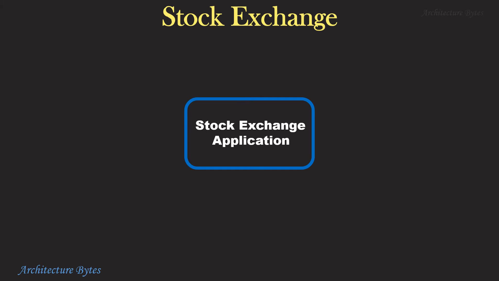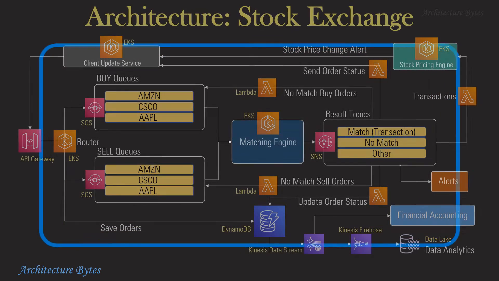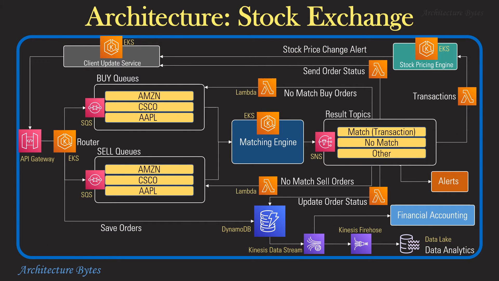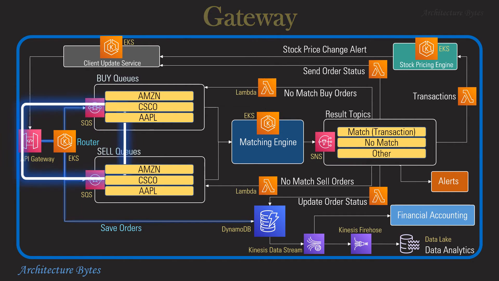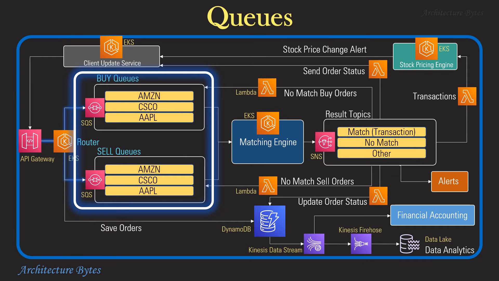So what does a stock exchange application look like technically? Here's our stock exchange application architecture. We are using AWS services here; depending on your hosting environment or cloud provider, you could replace them with any other suitable services. The API gateway is the entry point into the application. Broker applications send requests to and receive updates from the gateway. The API gateway invokes the router service upon receiving an incoming message. The router service is a containerized application that examines the incoming message, saves it in a DynamoDB database, and places it in one of the queues. We use Amazon SQS for our queues.